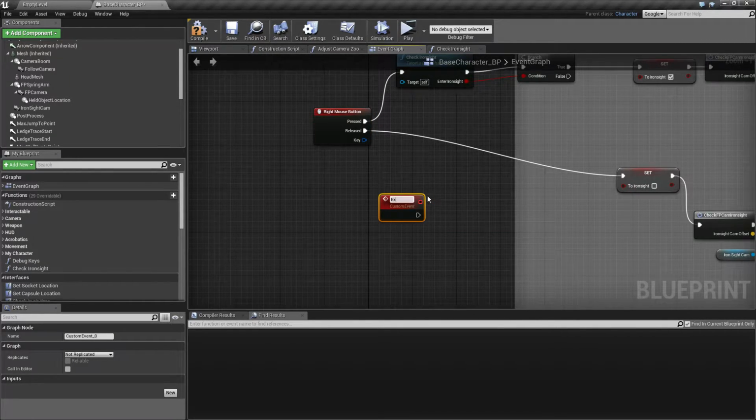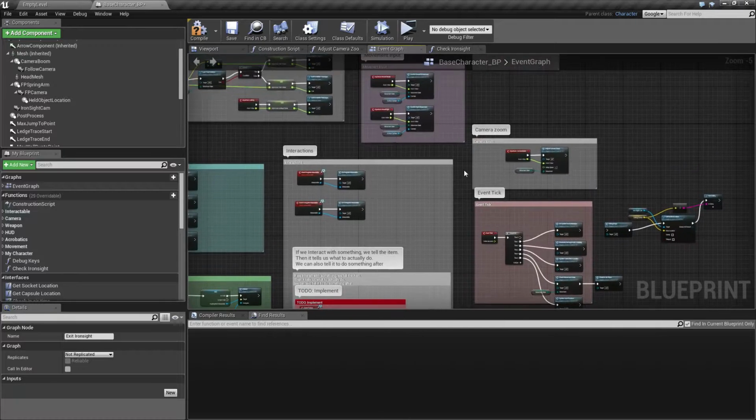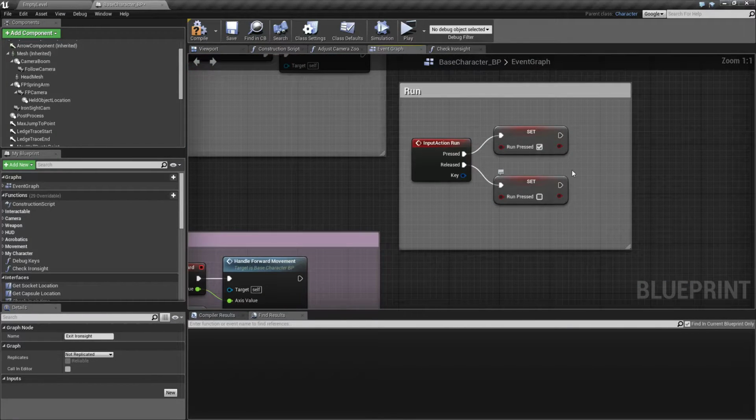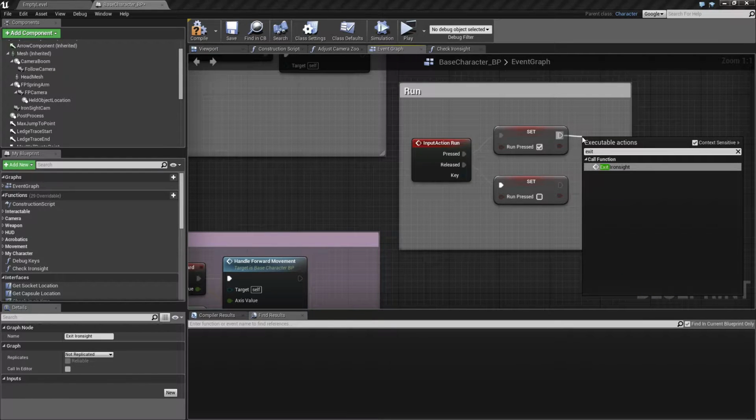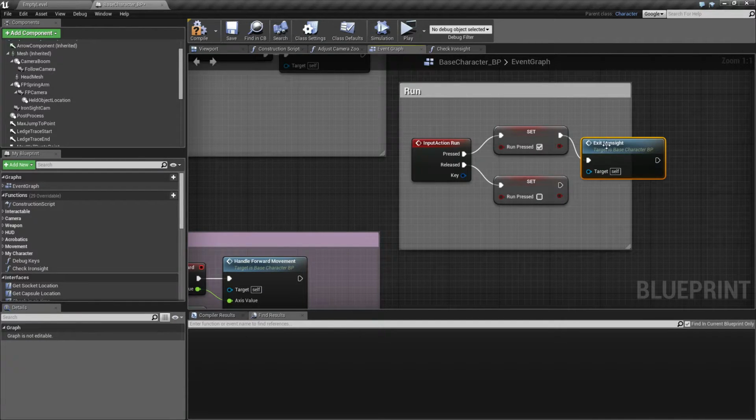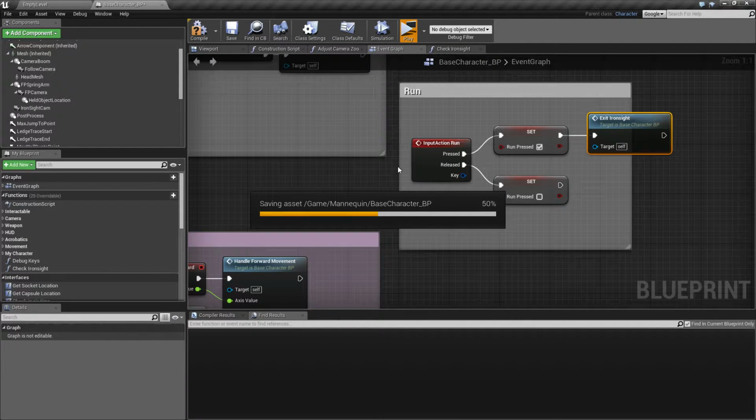Call this exit ironsight. And what we can do is just call this one also, so from our run up here, when we press run, we can just call exit ironsight. That will immediately, when we start to run, exit ironsight.